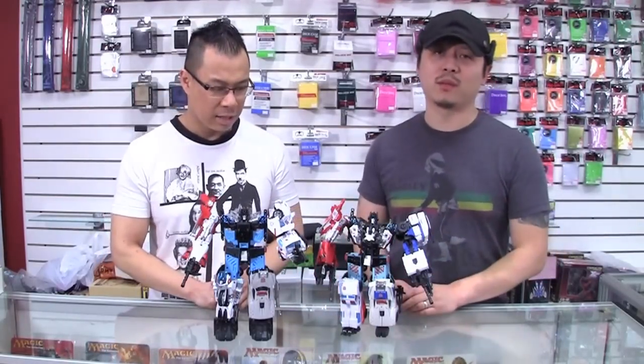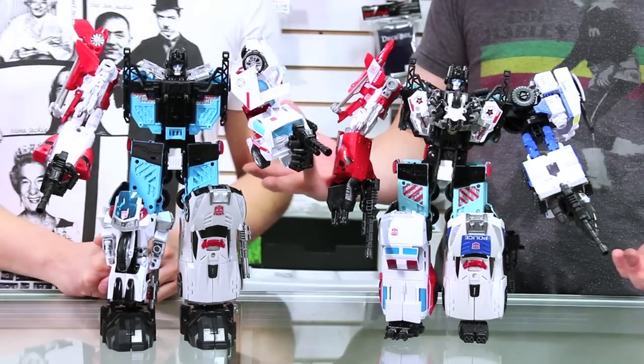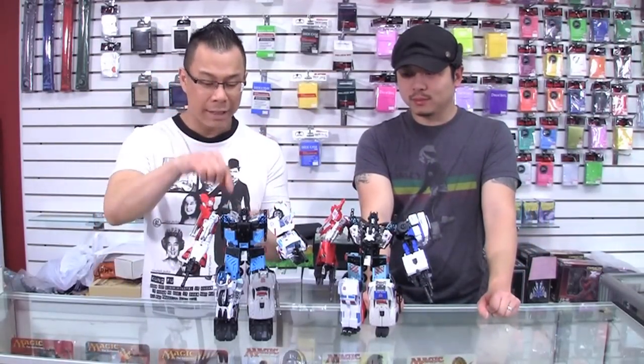Yeah, just going to look at the combine mode on this one. Just looking at the combine mode, you could already tell a lot of the paint differences, right? For sure. Right away, the blue. The blue really stands out on this one more. In fact, I like this one more.